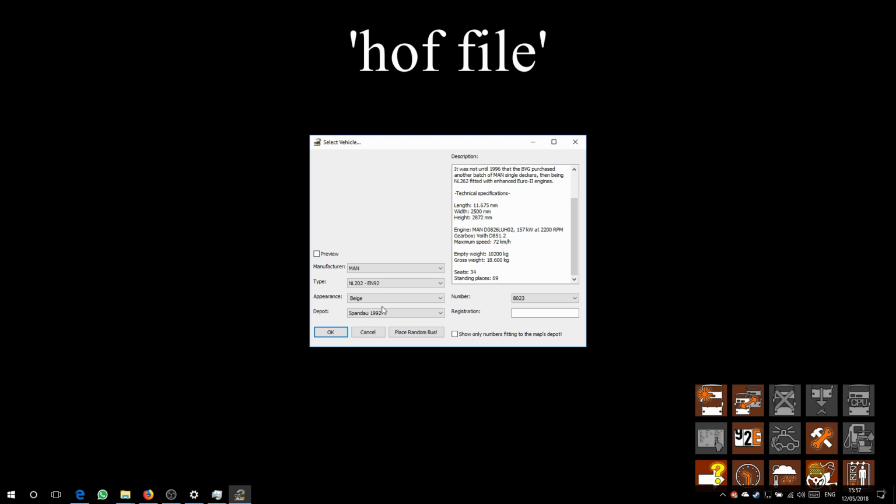A hof file is an OMSI 2 file for a bus that defines destination signs and announcement stuff. So basically route info that's computed into your bus. If you choose the wrong hof file, you won't be able to display the correct destination info, in which case the passengers won't get on. So that's the hof file.